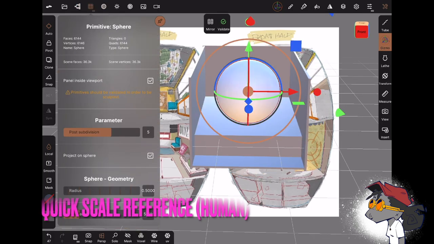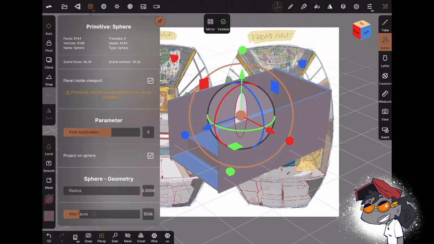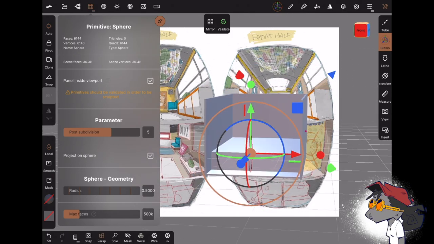Throw in some of that old quick scale reference. A fake human in the shape of an orb. Or a little disc thingy. For the purpose of this video, this is a human.